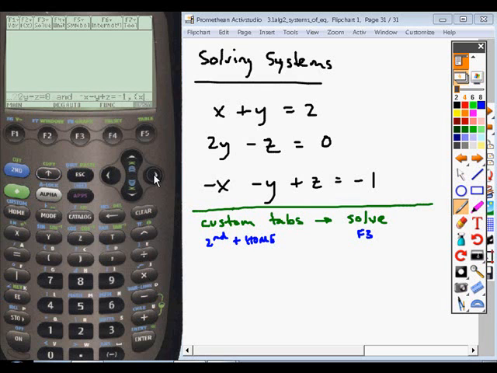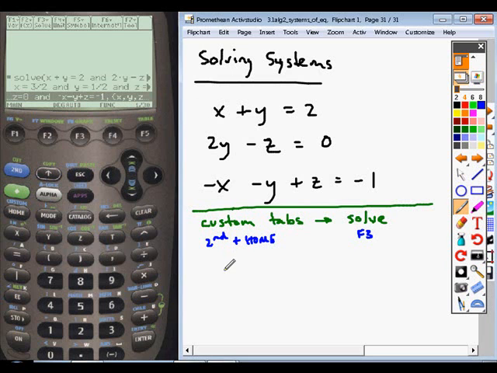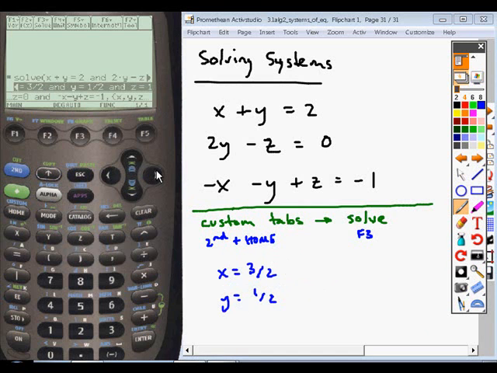And now we still need to make one more adjustment because we have 3 equations with 3 unknowns. The template set up is just 2 unknowns. So we do need to insert comma Z inside here to add it as our 3rd unknown. Once we do all that, we can hit enter to get our solution. And it's just a matter of writing what we have. So the X value was 3/2. The Y value was 1/2. And then the Z value, if we click up to scroll through, is 1.